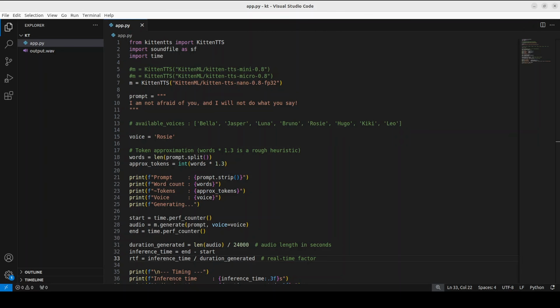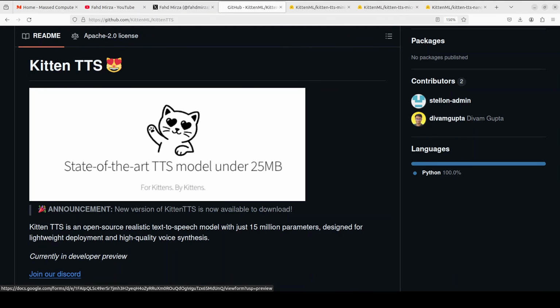Yeah, that is much better. So that is a Kitten TTS new cooking for you. Is it the best TTS you've ever heard? No. But for a 25 megabyte model running on a plain CPU with zero dependencies, I think it is punching well above its weight, and that's exactly the point of the model.